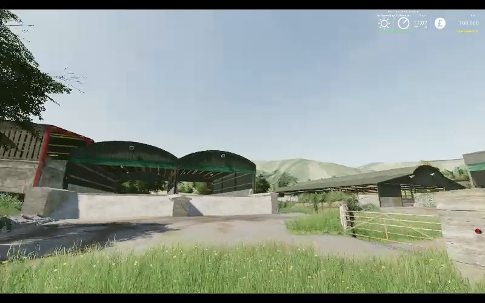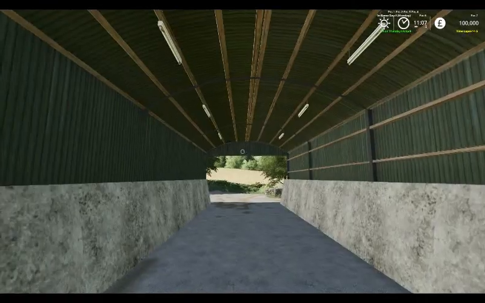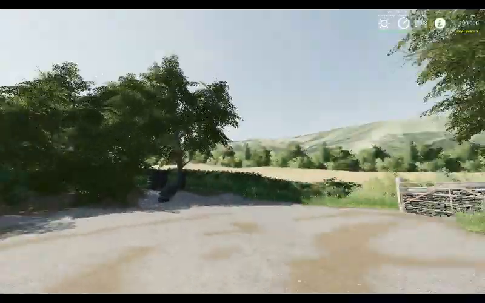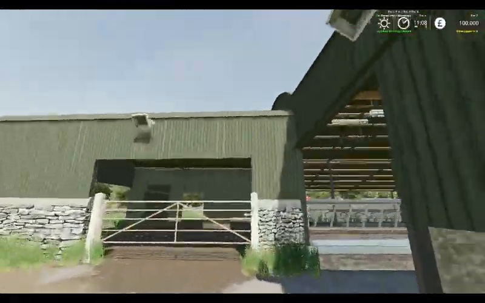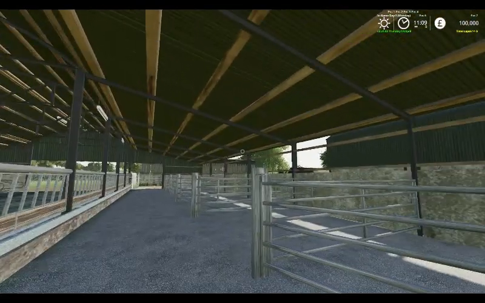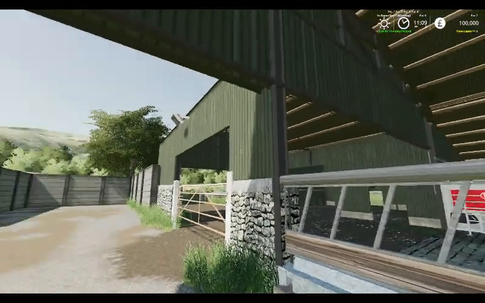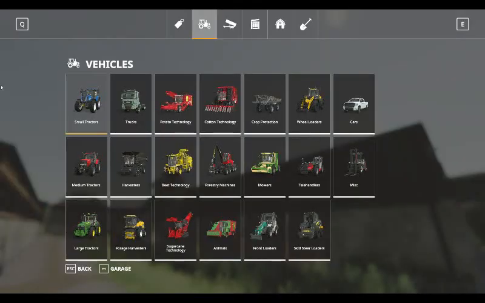A lot of equipment in there. What we've got in here looks like an undercover silage clamp, so I'd imagine there is cows up this end. Jump over this edge. And yes, there is cows down here. There's also a light switch to put the outside light on. I'd imagine there's lights in the roof, so I'd imagine there's one on the inside as well. Let's have a look at the starting equipment.